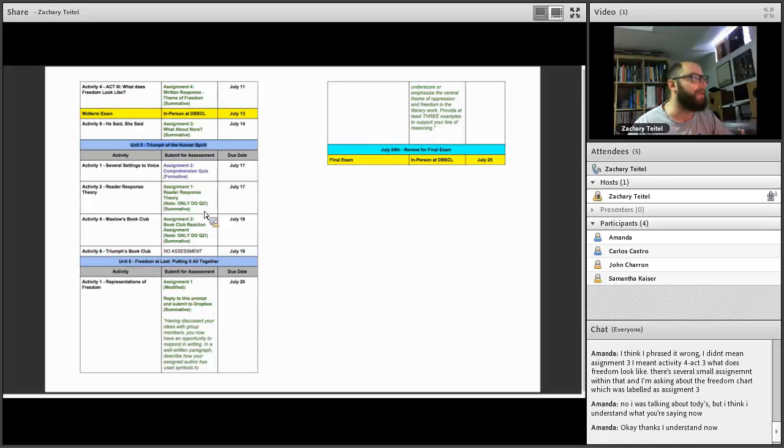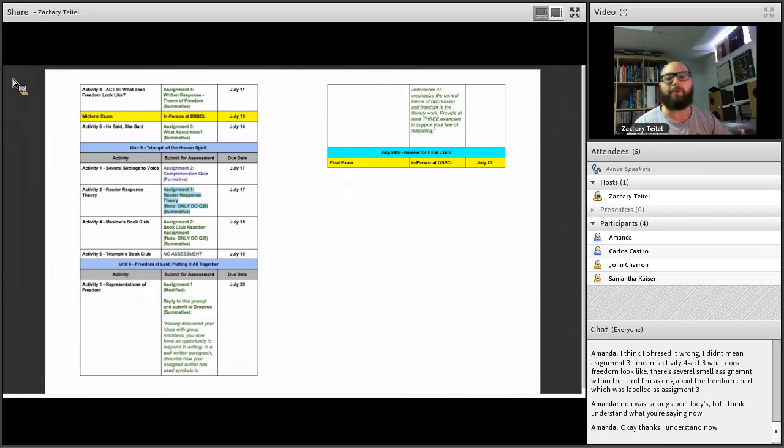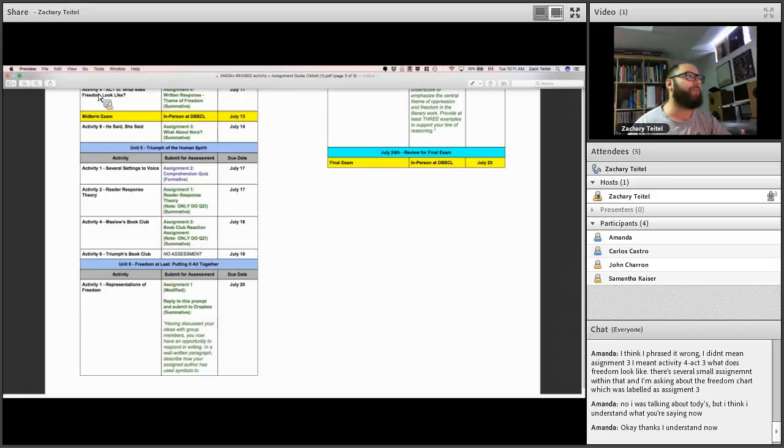You want to go to the unit, then you want to find the activity, and then you want to find the assignment. Okay? So let's make sure that we are not doing stuff that I am not asking you to do, because you are going to get frustrated if you do that, and it is probably going to affect the quality of the work that I am asking you to do. So now that we have that out of the way, that was important to clarify.